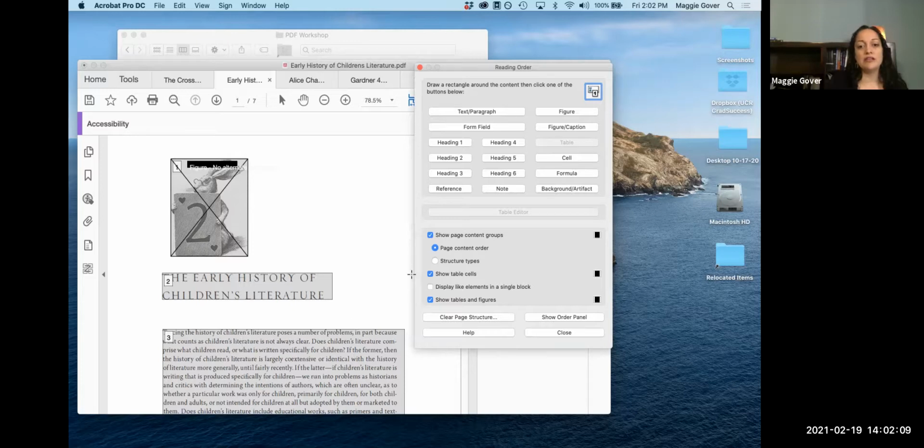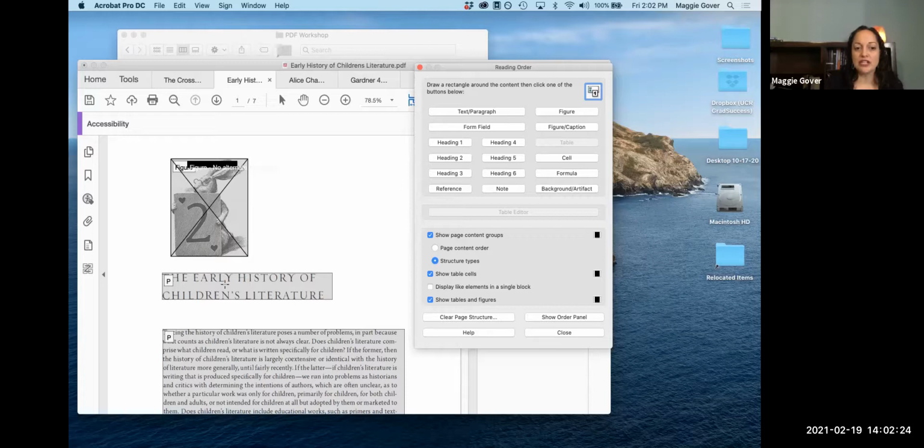So when I'm in my structure types, one of the tags that I'm noticing is incorrect is that the P stands for paragraph, and this is my title. So I need this to be a title and not a paragraph.